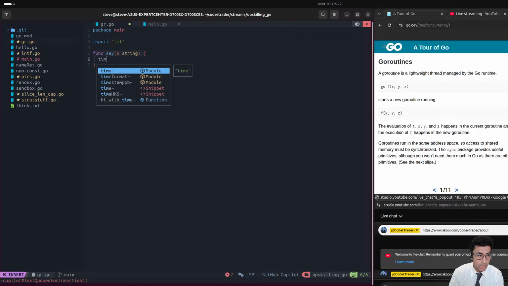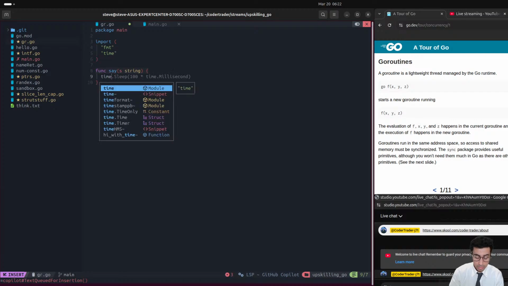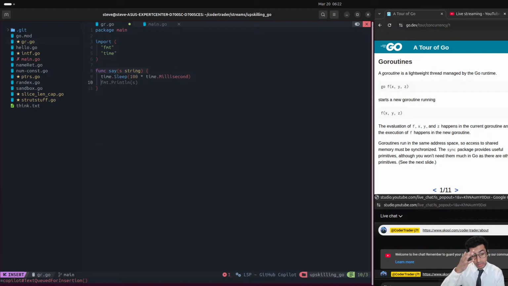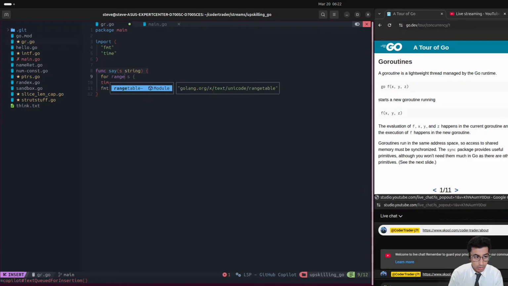So let's do this. Let's use time, sleep for 100 milliseconds. I like that. And then what we're going to do is just print s. And then we're also going to put that in a for loop. Can we just do this for range?